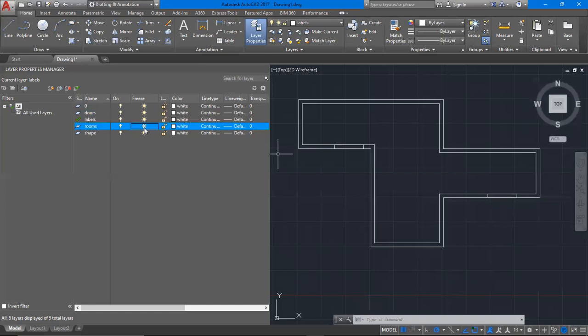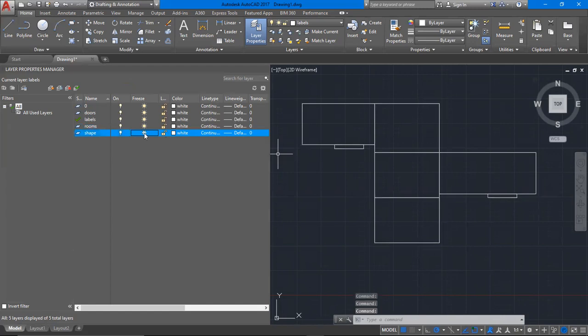It will help you guys to work on things faster with less memory. So these things will not be loading in the background and occupying more memory. Okay, so that is freezing. You can freeze shape as well. You can freeze the door as well. So that is kind of the difference between turning a layer on and off, and freezing. That is the difference between the two.